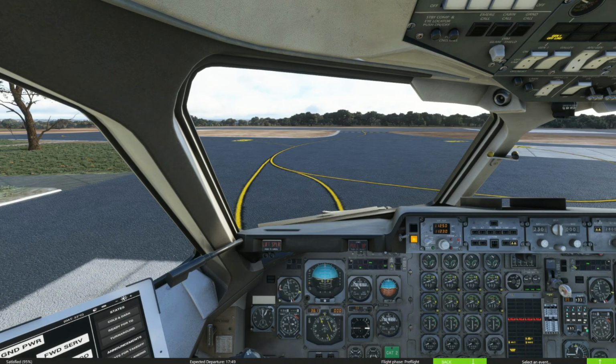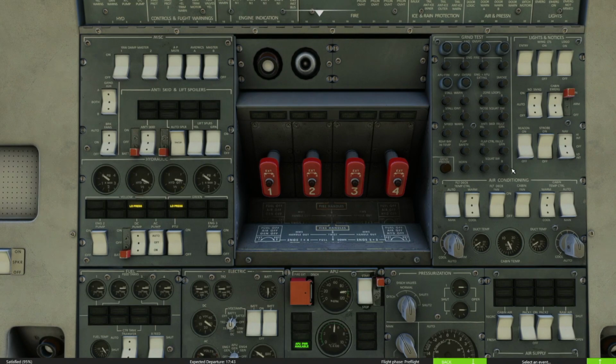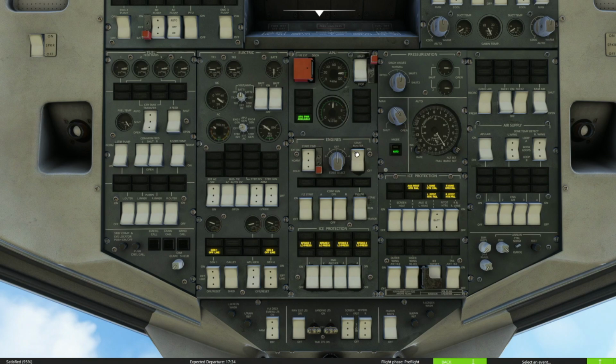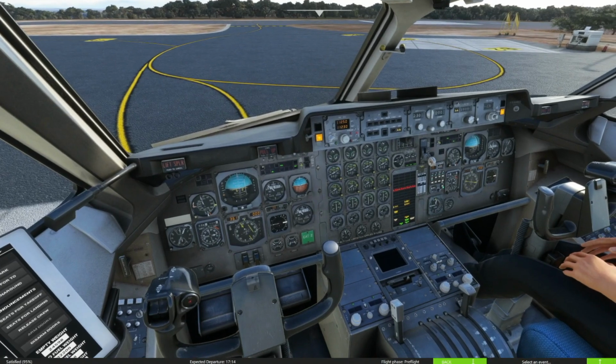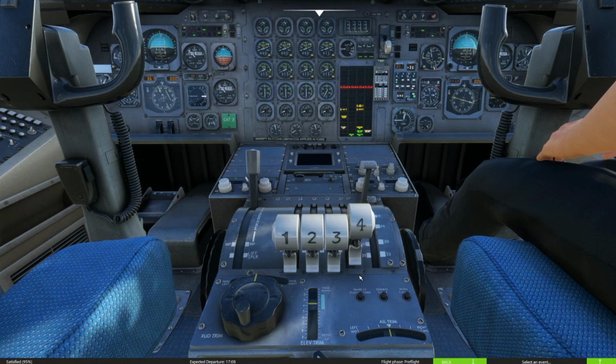Okay, so seatbelt sign is on. We can turn on the beacon lights, which we're going to come up here, turn that on. Right, then we will turn the start master on, set that to engine 4 first. That's in normal. And fuel pumps we've already turned on. Anti-ice is on. So let's go and hit start. And then we'll come down here. And you've got to kind of get behind here. Once that passes 10, we can introduce the fuel.